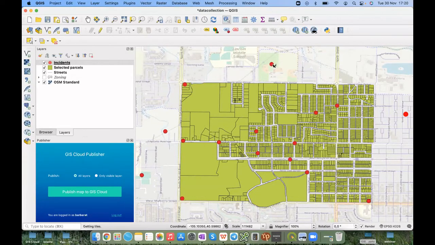Now apart from our zoning information over here, we've also prepared a couple of incident reports. If I turn this off so you can see it a bit better, we have prepared an incident reporting layer.